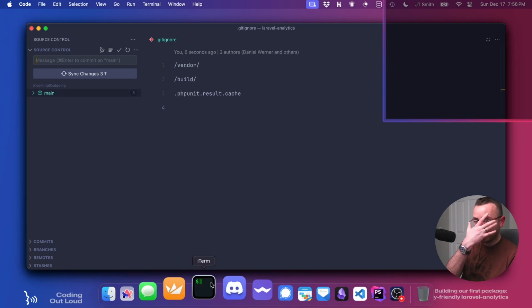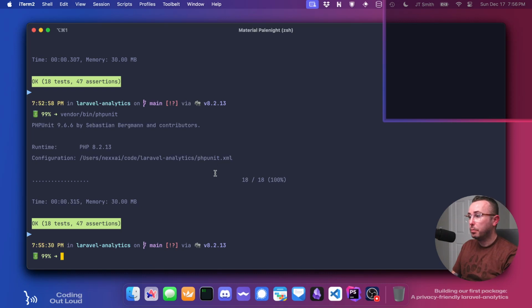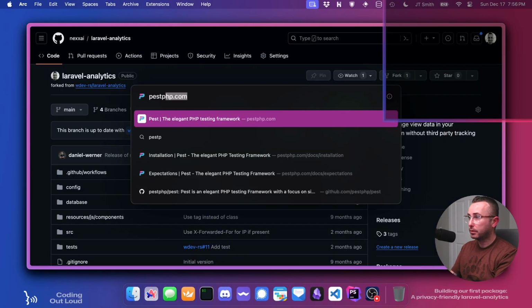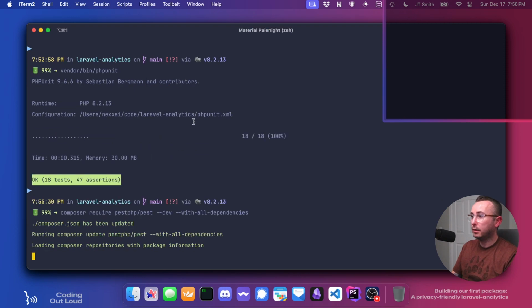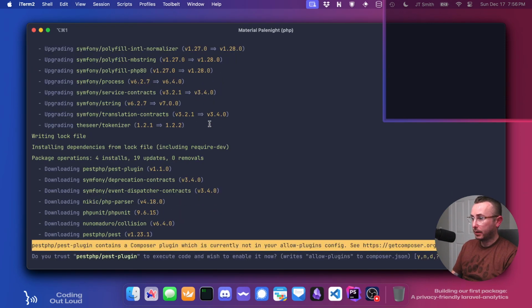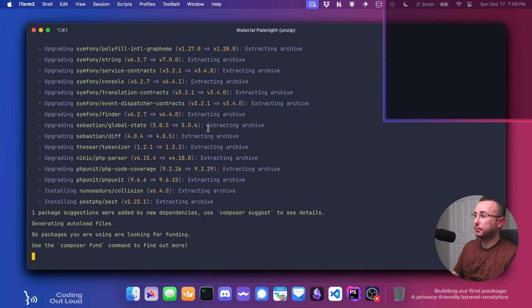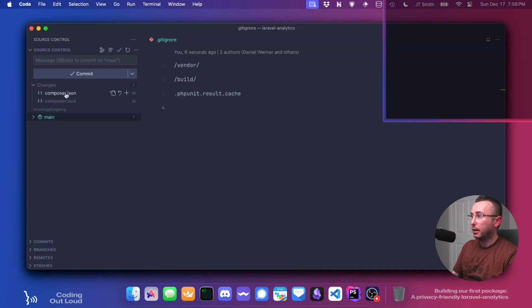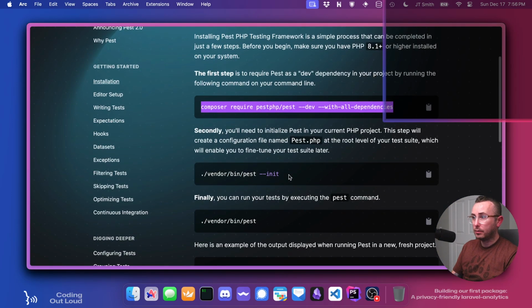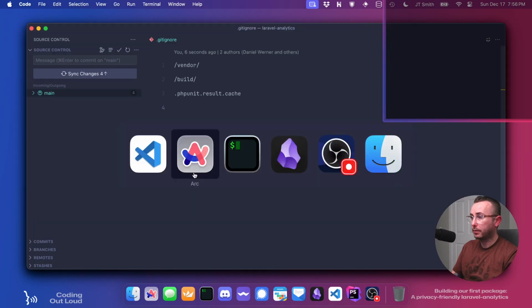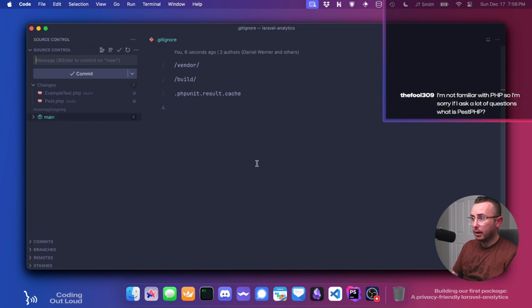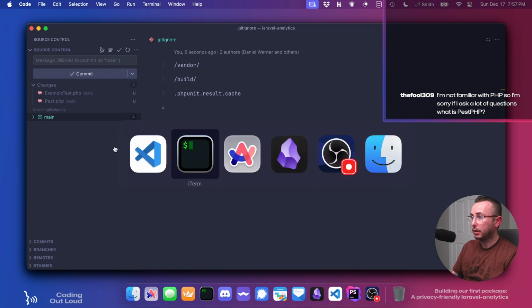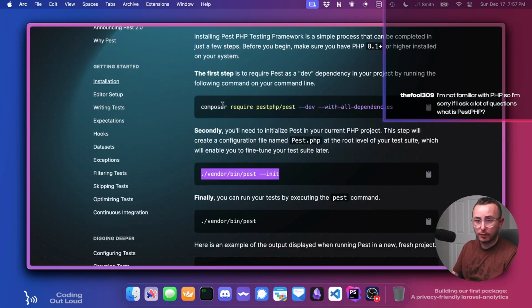Okay, and before we do anything else, we're going to convert this to Pest because I prefer Pest. And so if we go to Pest PHP, get started. So we can go like this, composer require like that. Do you trust Pest? Yes, we do. Cool. And so we can go installing Pest. And then we want to initialize. Okay, not right now because I've done that already. And then we'll leave the example in there for now. I don't think it matters, but we'll get rid of it in a minute.